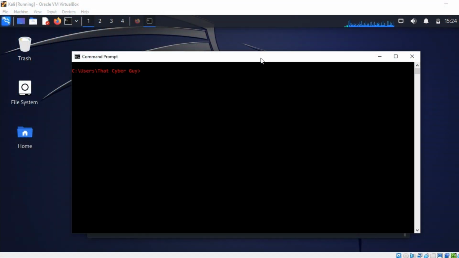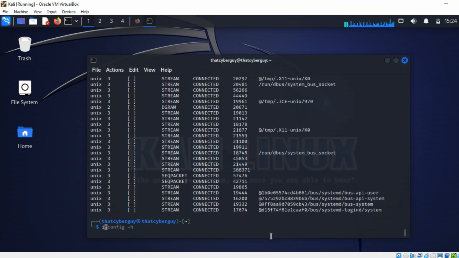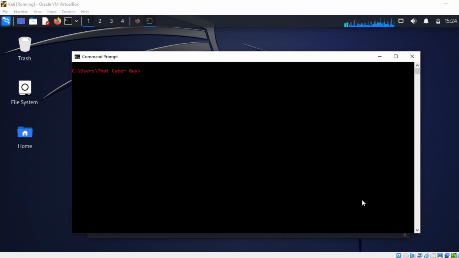Now, sometimes you may have issues. You have your Wi-Fi enabled, but you cannot connect to the internet. Sometimes it might be an issue with your ipconfig. So when it comes to ipconfig, for Linux, as we stated, you saw that we did the ifconfig. We can actually go back to our Kali machine. Ifconfig. Yeah, we did that already. You see the network interface and everything. But for Windows, we have ipconfig.